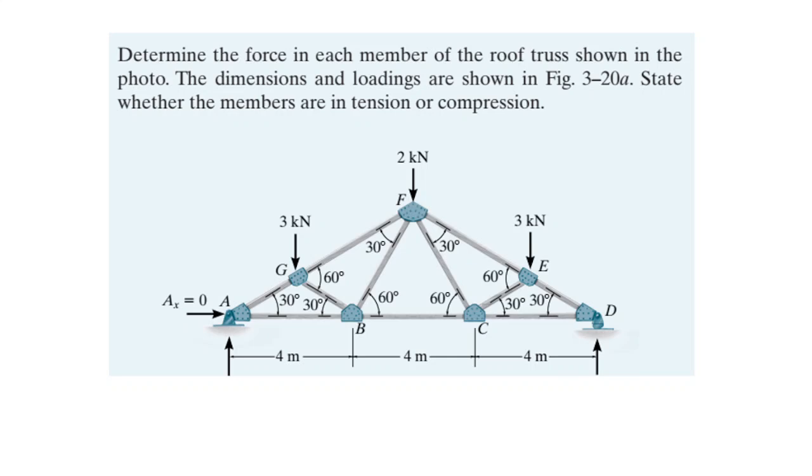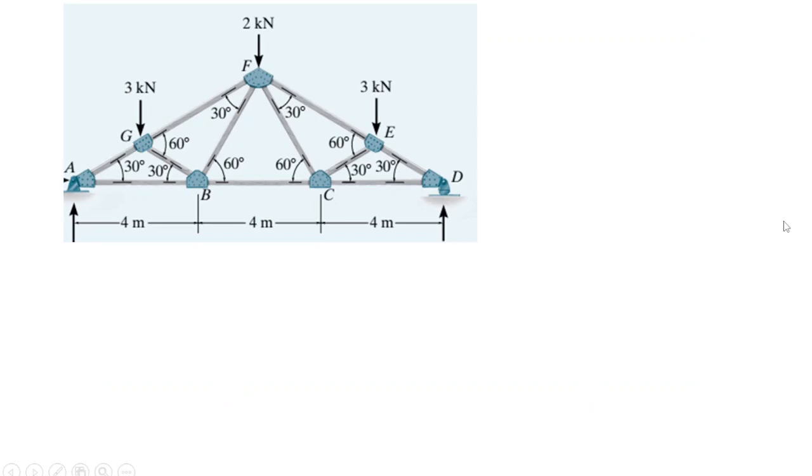So one thing we'll first do is to determine our reactions. Let's call this reaction RA and this RD. From what we have learned earlier, we can simply determine this by first of all taking moments about A.